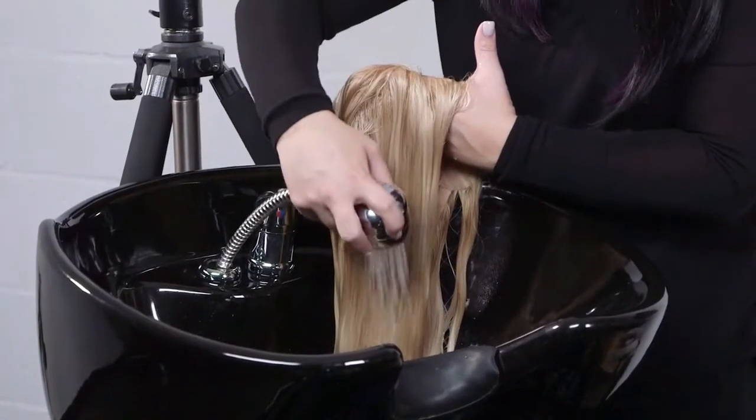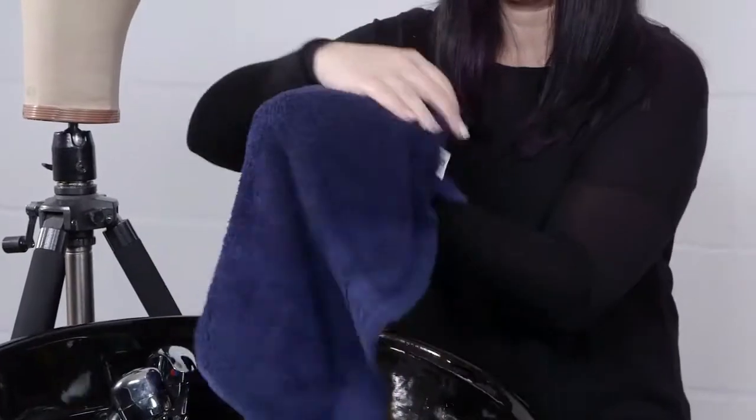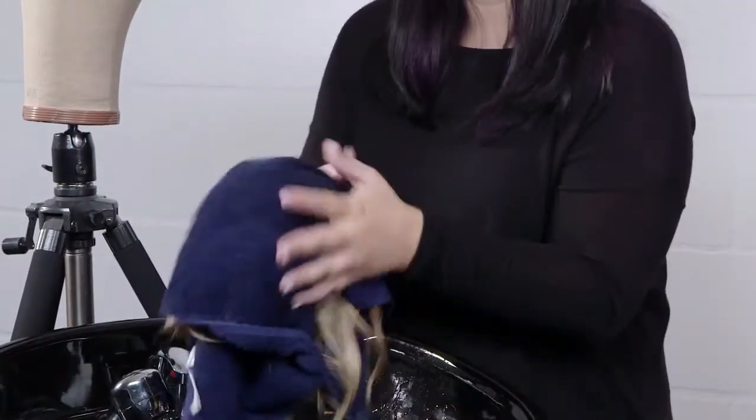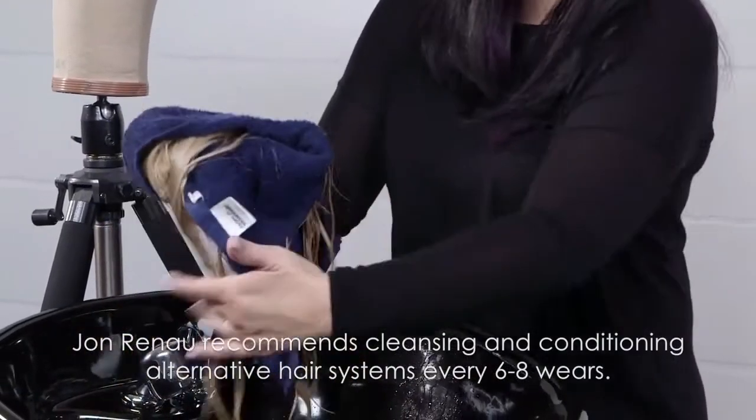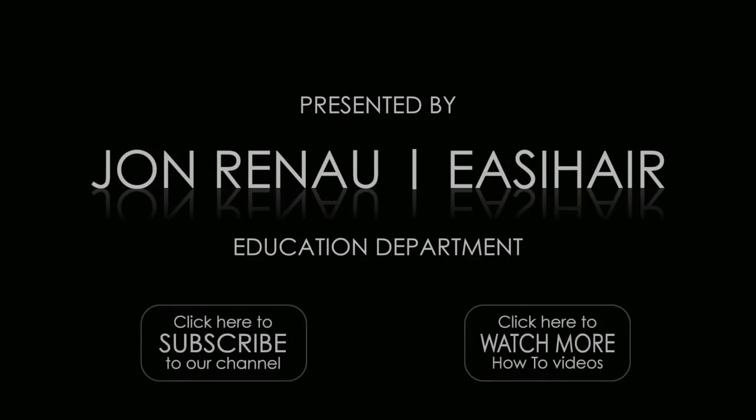Use cool water to rinse your wig or hair system completely. Wrap your wig in a towel and gently pat dry to remove excess water. Your wig is now ready to blow dry and style. Please see our blow dry series for blow dry and styling options.